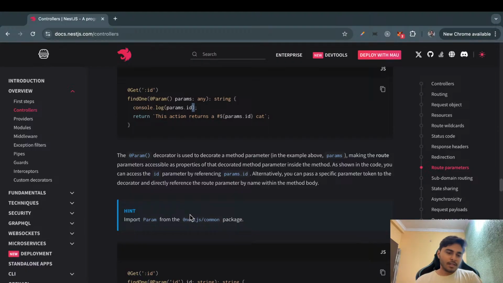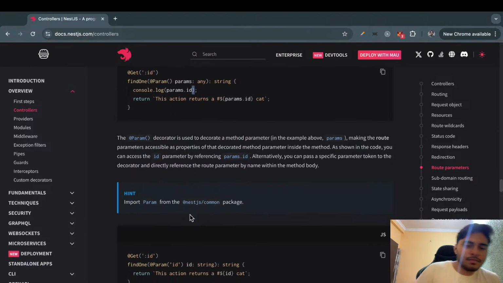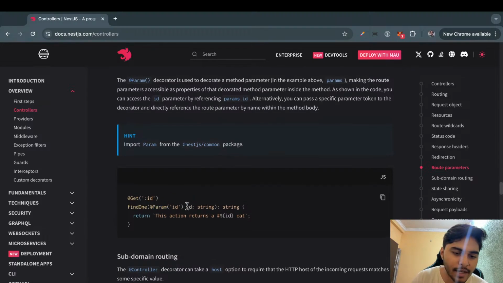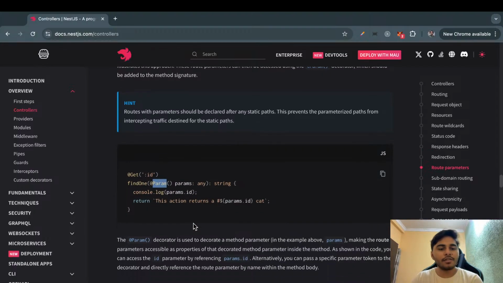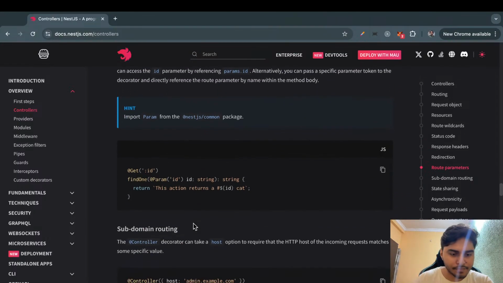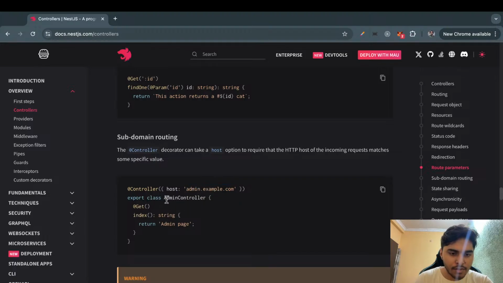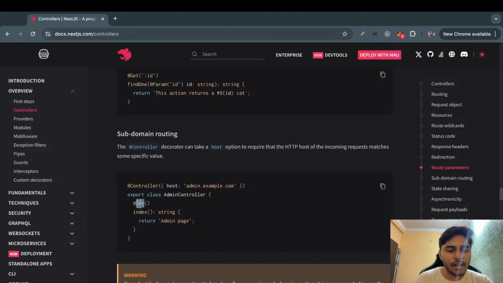ठीक है, थोड़ा सा इसको हम बोर्डिंग हो रहा है तो इसको हम आगे बढ़ाते हैं. अब आईडी मिल गई तो हम params में हम आईडी डालेंगे तो फिर आईडी मिलेगी. सीधा params डालेंगे तो सीधा params सारे मिल जाएंगे. सब डोमेन राउटिंग कैसे होती है? कंट्रोलर है, कंट्रोलर में होस्ट है, उसमें एडमिन डॉट दिस है. तो दिस बिकम्स अ admin page.